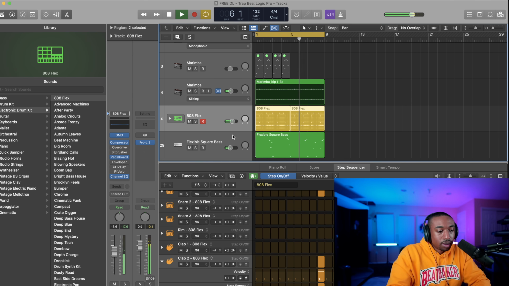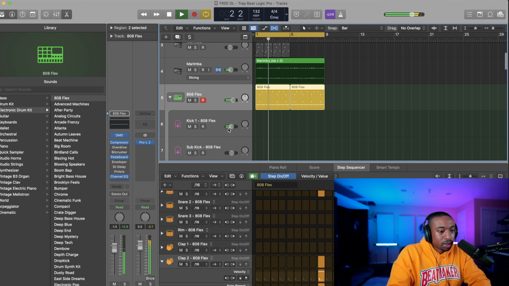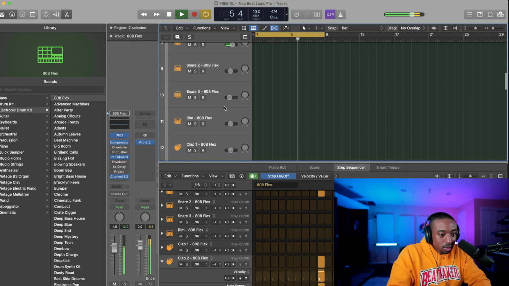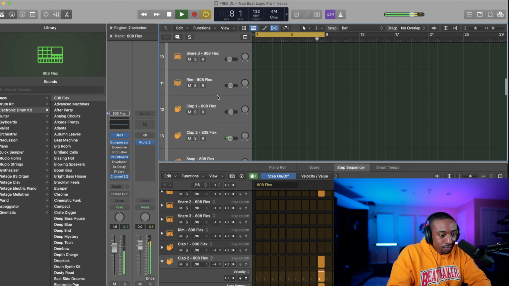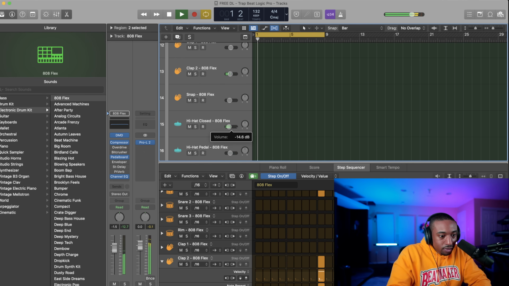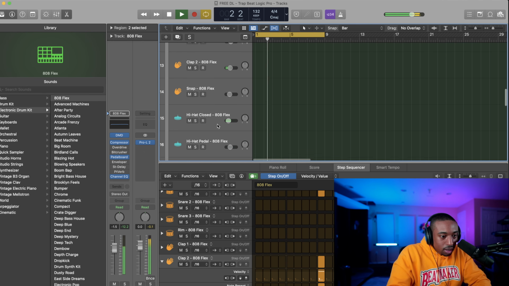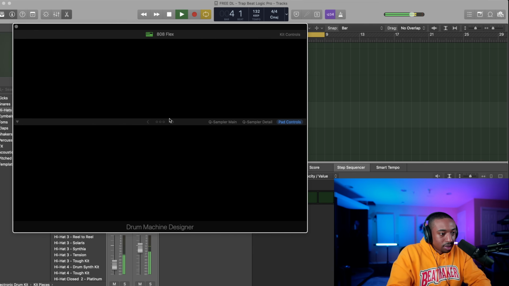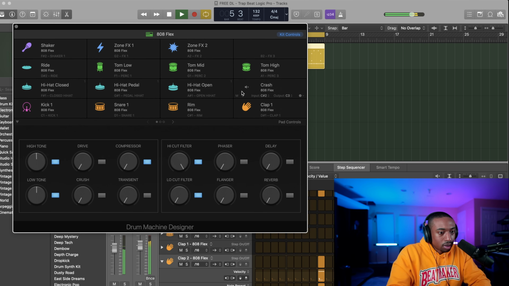Stuff is way too loud because I have a limiter on. Let's go individually into the drums and turn stuff up or down. Let's go inside this hi-hat. Let me see if I could double click on it, make it a little bit shorter.